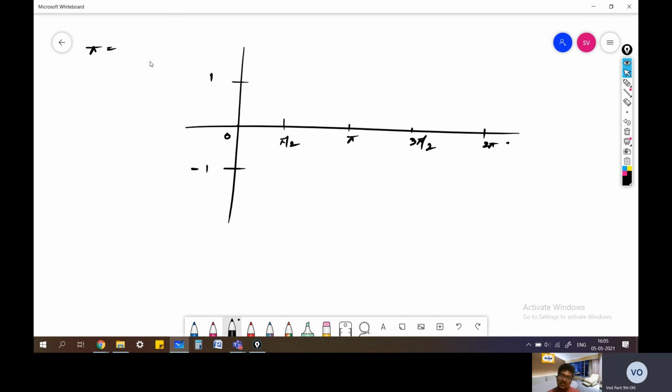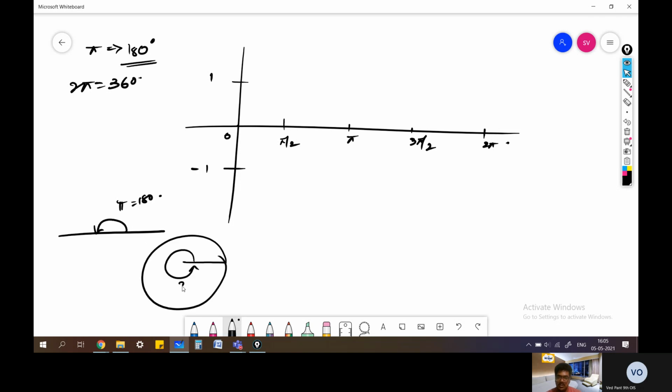3.14. Oh, like you mean the value for pi by 2? The angle. I don't know, sir. What do you mean? Pi angle is what? Degree. 180, no? Okay, pi is 180, 2 pi is 360. So for any angle in terms of pi, I'll say pi is 180. And when it is a circle like this, the angle formed is 360, that is 2 pi. Understood?